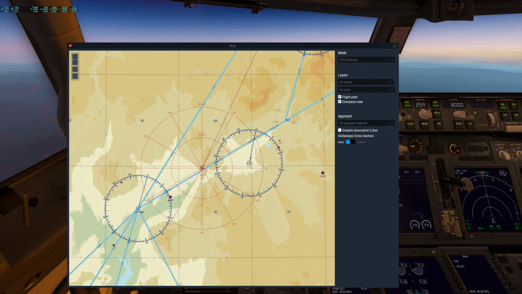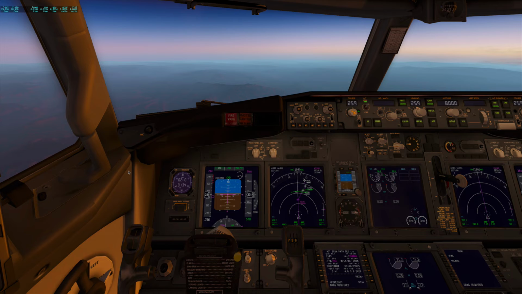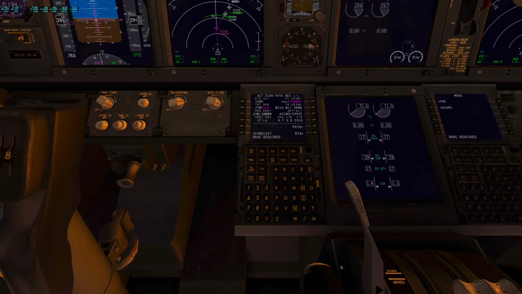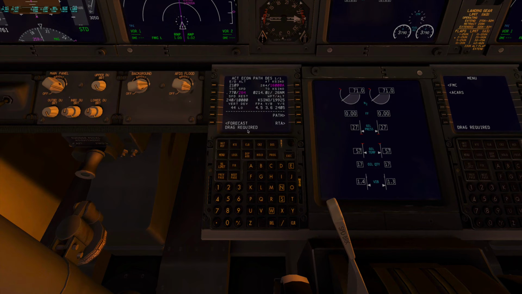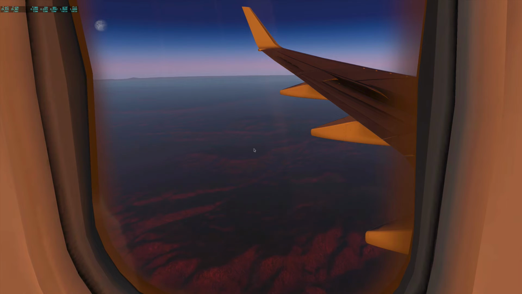Might be St. George. And if we look, we are being asked for some drag, so I'll go ahead and deploy my speed brake, which you can see out the window here. See that it's up.